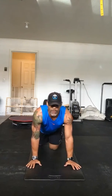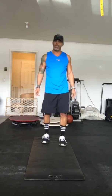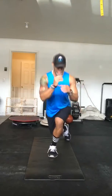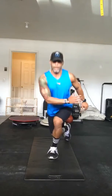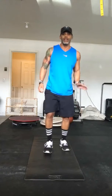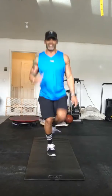All right, crossing lunge and drive. If you want to add the jump, you add the jump. If you don't, you don't. Here we go. Other thing, if you want to make it more difficult, make that back leg float. Try not to touch that back foot, right? If it does, it's light.